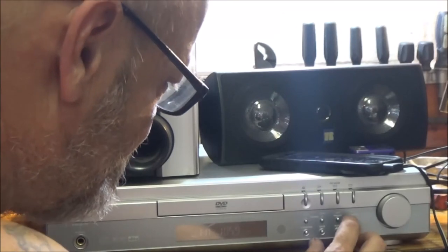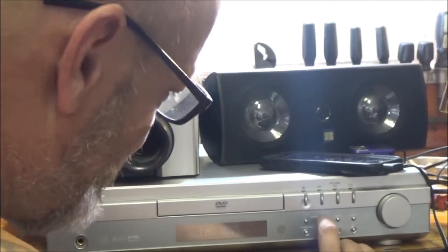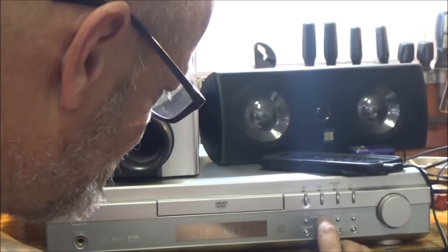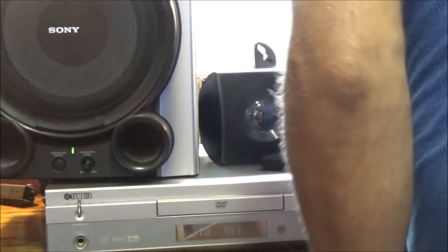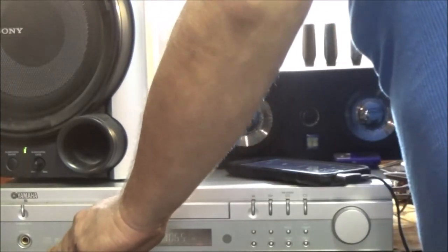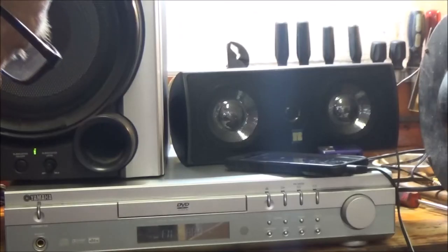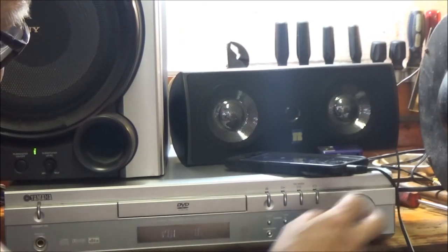There's FM. I don't have an antenna hooked up, so I doubt if it's going to pick anything up. So let's see here. I don't know. I want to put a wire on here. We'll make an antenna real quick. Hang on. Alright, I do have an antenna hooked up. So that is working.